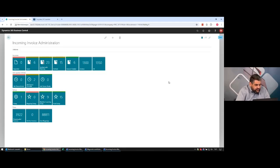Okay, and then the next step is the validation. We can have errors and warnings on the invoice, so the system collects these errors and warnings and sets the status of the invoices. Here in the top row, you can see different tiles with different statuses. The first status is the open status. The next is the verified with warning, and the last is the verified status. So when we process an invoice, automatically we can have these three types of statuses.